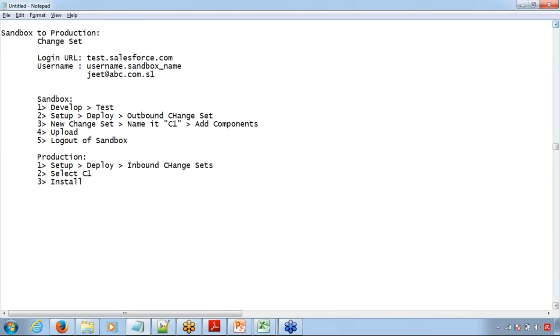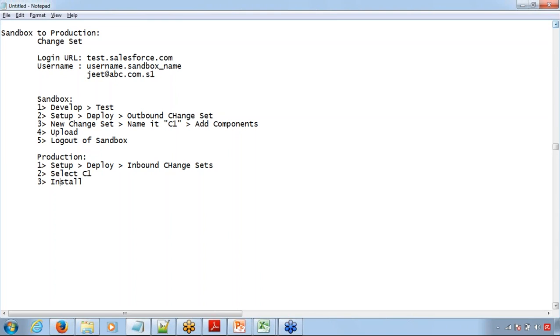The same way you can create your custom objects, validations, workflows, approvals, triggers, Visualforce pages. Almost everything that you do in developer org is going to be available in sandbox, and you will be able to develop things the same way. Once you feel that you have properly tested in the sandbox, you are good to go and move it to the production.